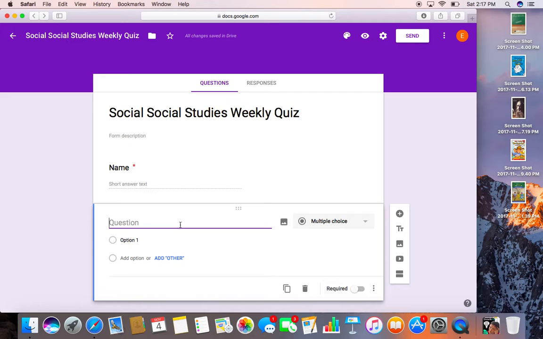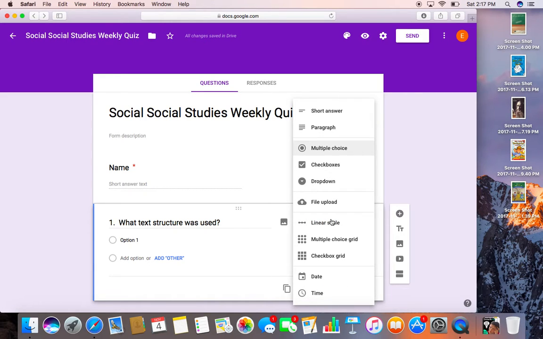So if you wanted to make this your first question, what text structure was used? And you would want that the different types of question types would be, they could just check a box.